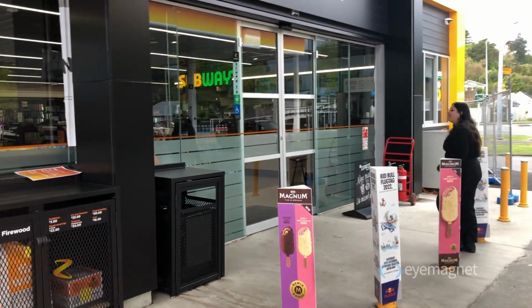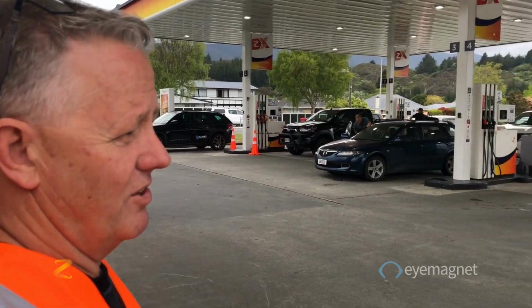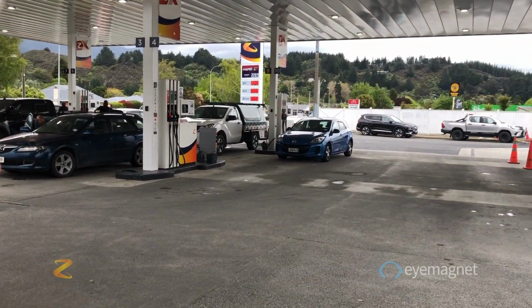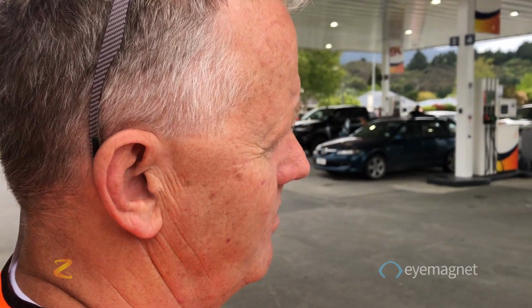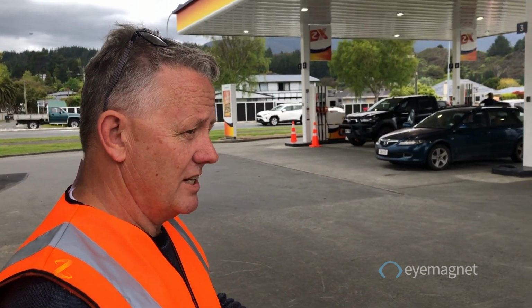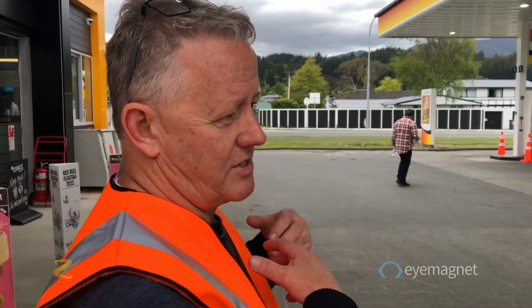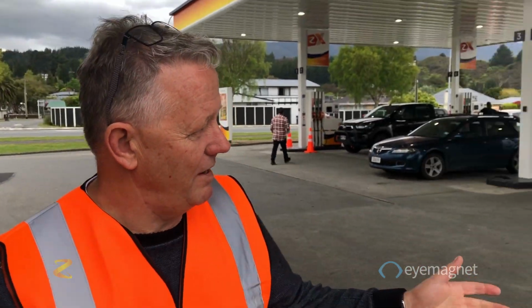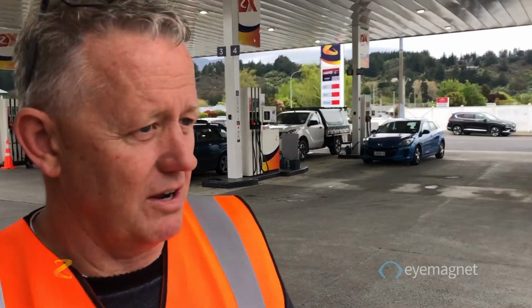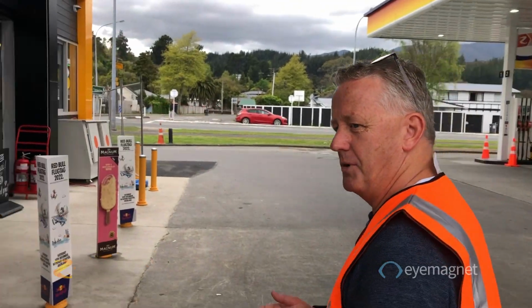And just looking at the forecourt generally, we're working with Z on what the future looks like from the pump when you're engaging with the customers at the pump. What are we going to do digitally? There's a lot of work, a lot of thinking going on here. How do we drive customers inside? Because obviously with pay at pump, you can jump and run, which is great for some customers. But we also want to drive customers inside into their retail environment, which is really where we want to try influencing their behaviour. So come on in.